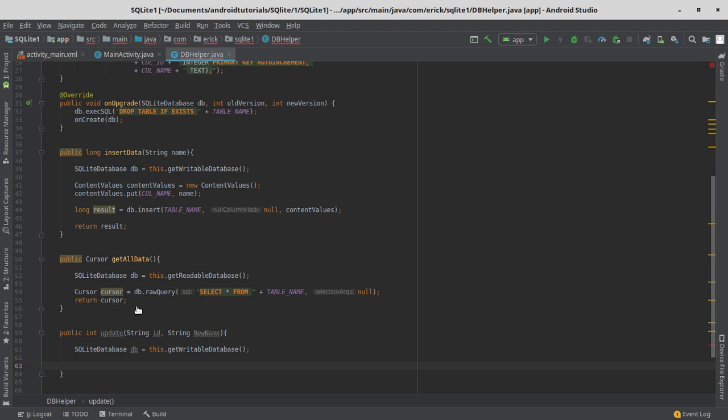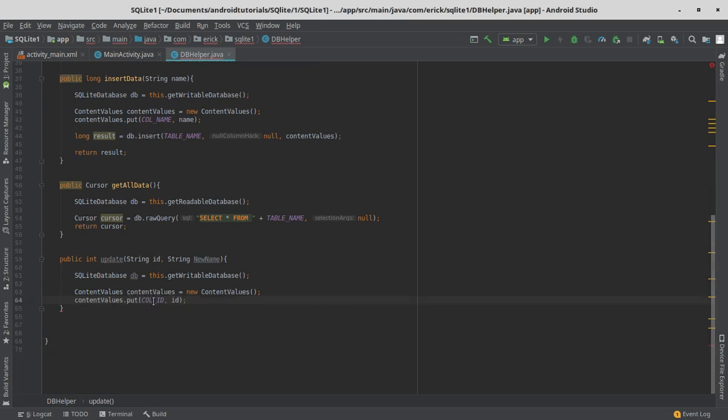So let's create an object of content values, and then we're gonna use content values for the ID like this. This is the column ID, and this ID is making a reference to this ID.